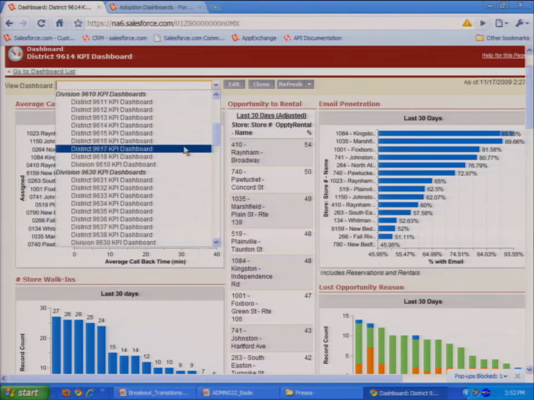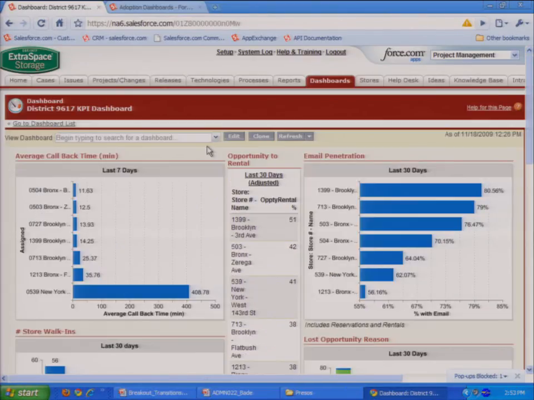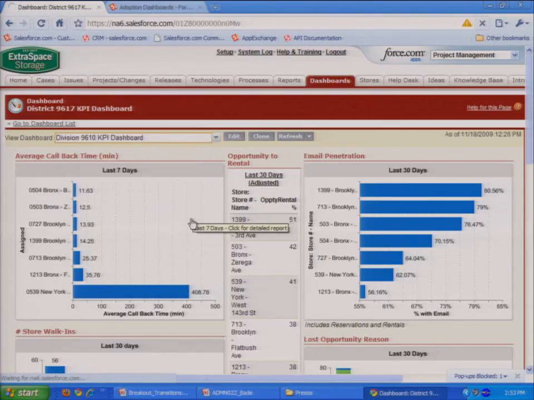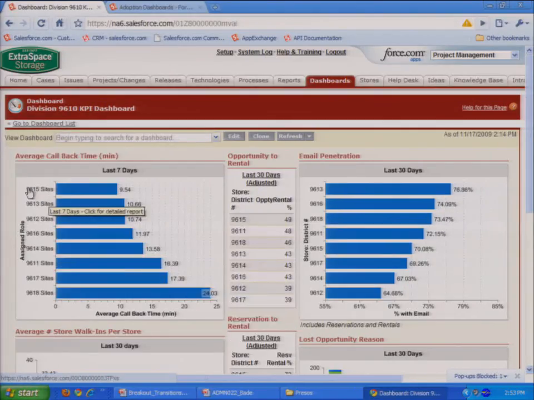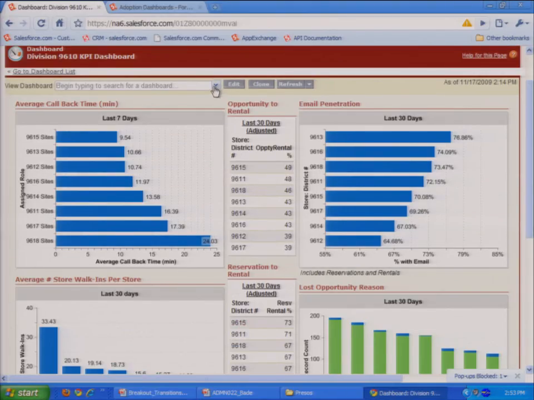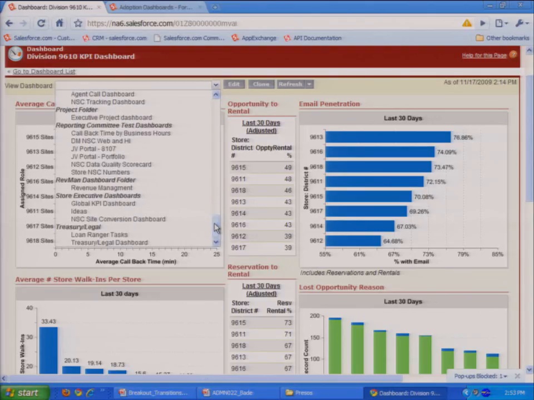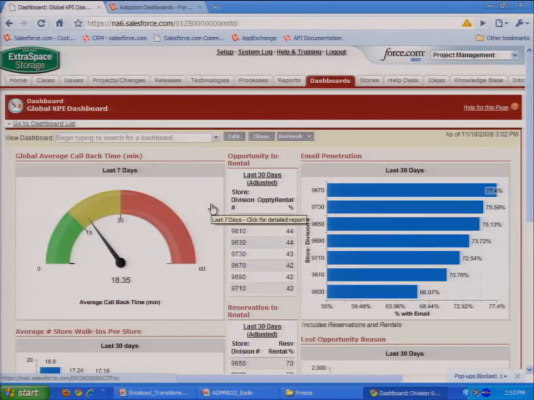And so we took this dashboard, we took these templates, and we have it on the district, so you can go look at any district, and you see the same exact dashboard, only with different data. Or we have it across the division as well, where you see it now not rolled up by specific facility, but you see it rolled up by specific district. And so all the district averages are rolled up, but also we created a global one as well, so we can see how it rolls up across the whole company as a whole. And so just in a matter of hours, again, we were able to take all of this data, the template, use the clone button in Salesforce, clone it over, and put the dashboard out. So now we have a ton of dashboards out there.